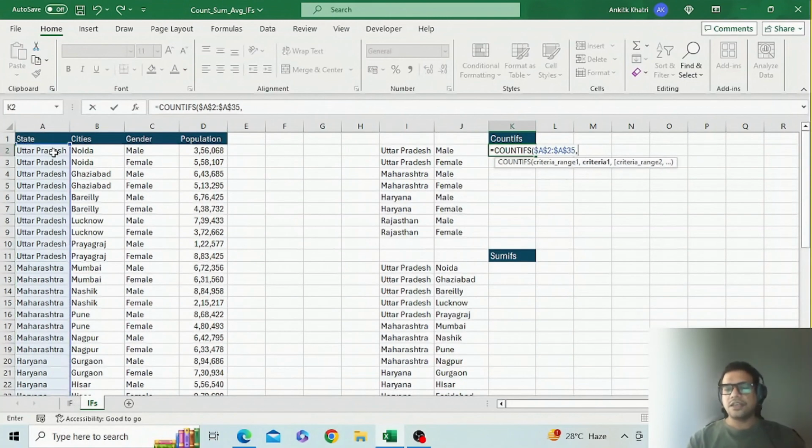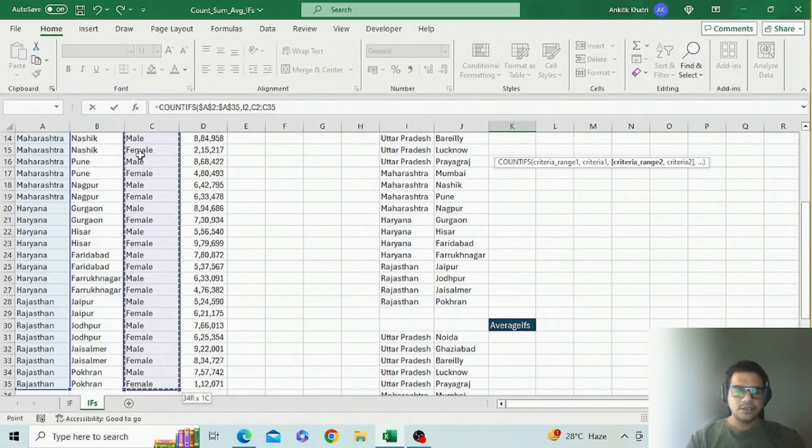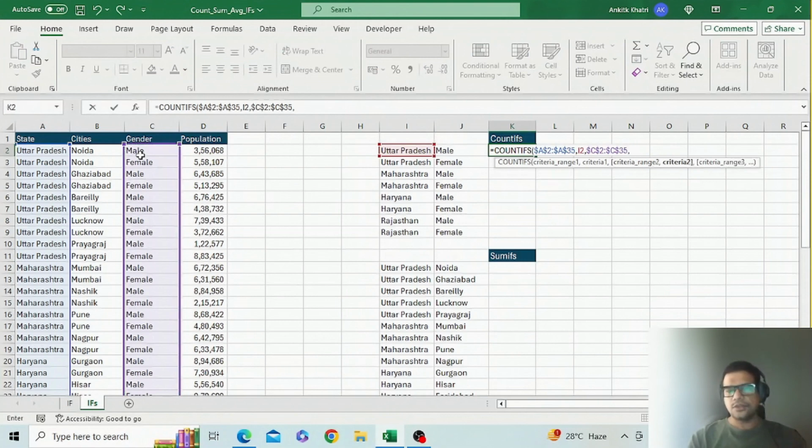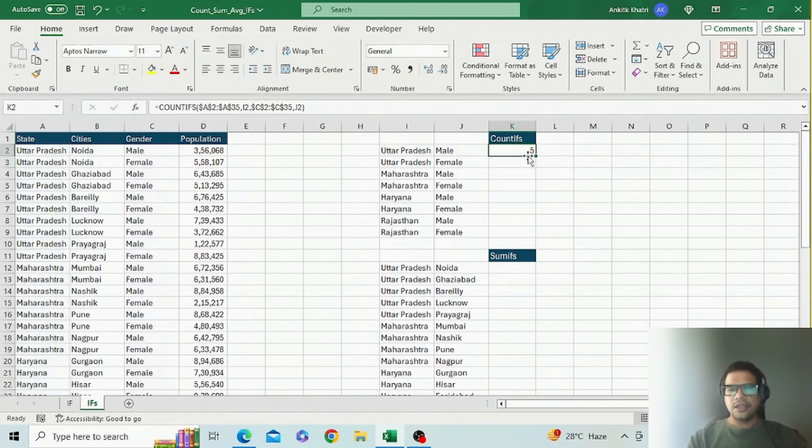Then we have criteria 1. So in this instance we have Uttar Pradesh as a state. Then criteria range 2. So we're going to select this, again absolute reference. And the criteria is a gender. Now if I run this, I'll get 5.